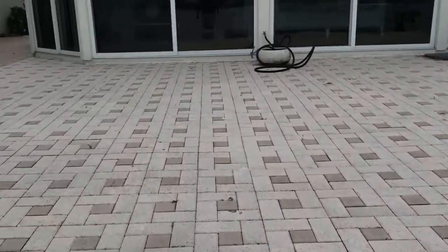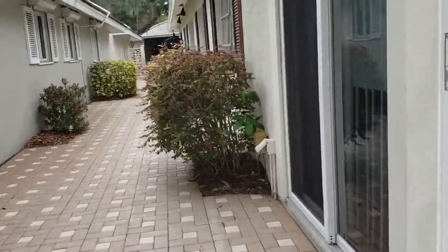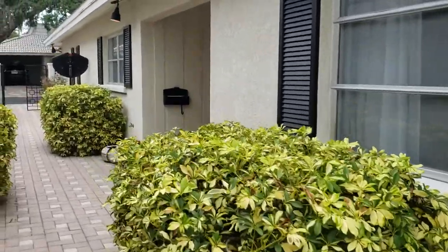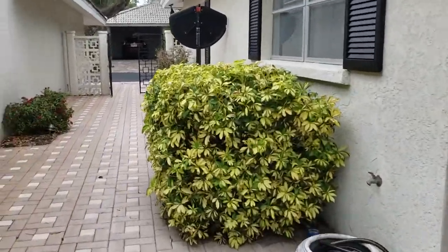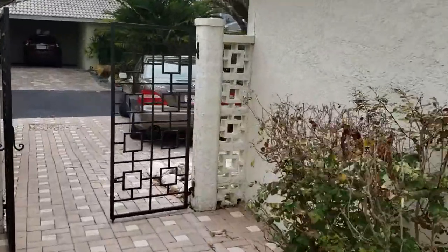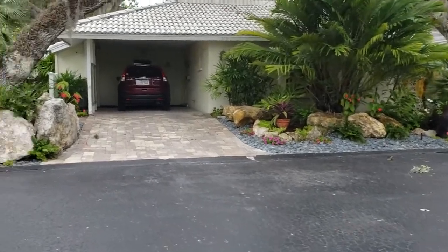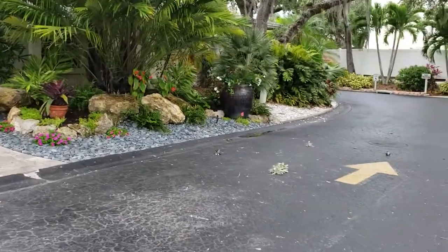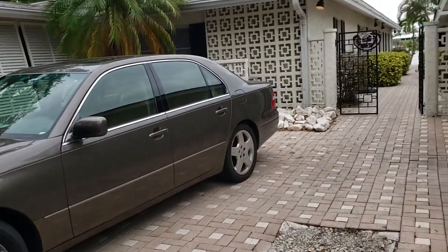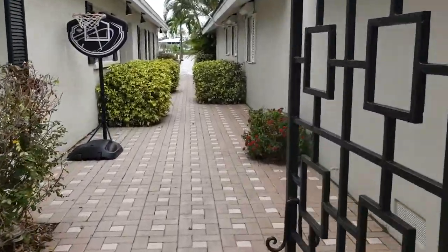There's a nice paver patio out here. This house is really big but has a very odd floor plan — 2,680 square feet under air and 4,700 square feet total. The house has not been fully updated; it needs updating, though the roof looks pretty good. Polynesian Gardens is basically a big circle — two concentric circles with a pool in the center — and it's located in a great spot of Siesta Key. The house has a garage, which is very nice. The floor plan is a little weird, but I think you could do some cool things with it.